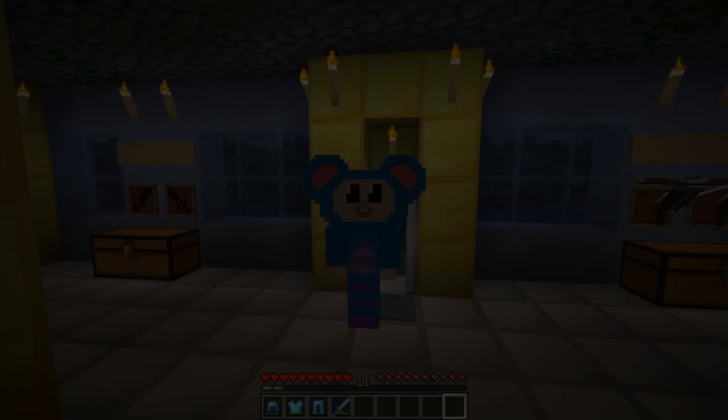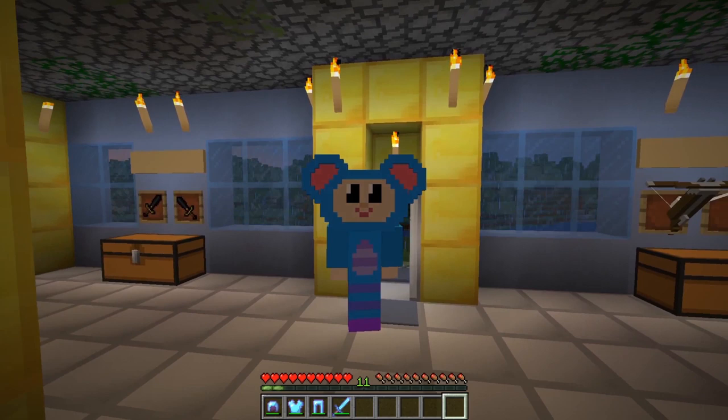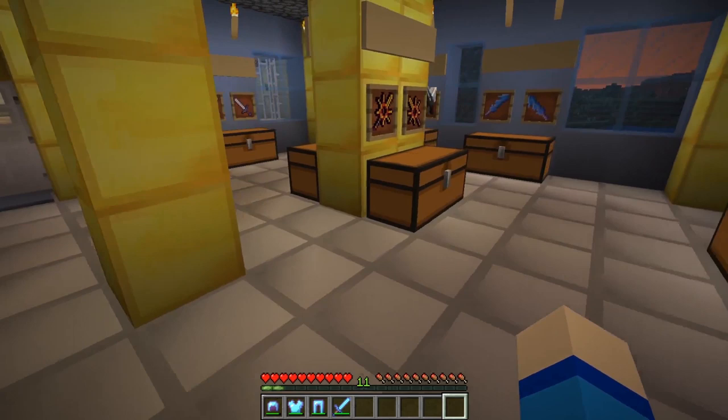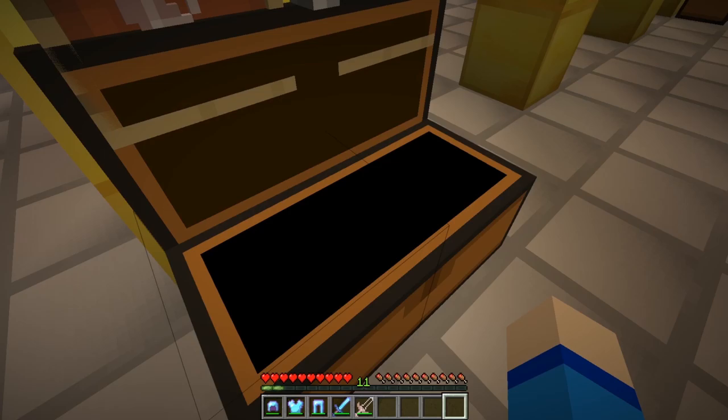Bye! Hey everybody! I'm Eve the Mouse from the Mother Goose Club! Today I'm hanging out with my buddy Jack, and we're gonna do some cool fighting! So we're gonna do a survival run with Jack and I! In order to practice fighting all the enemies we're gonna encounter, we're gonna practice in the Coliseum! Now Jack's in there getting ready, and I'm gonna grab a bunch of the swords I'm gonna be using!